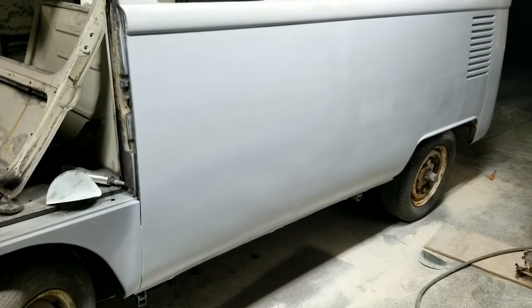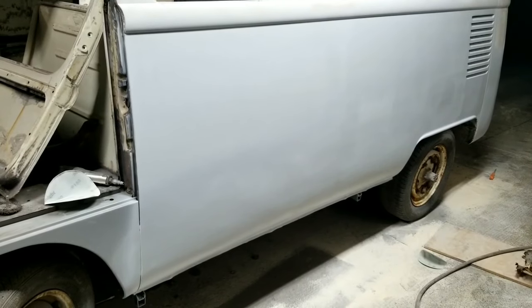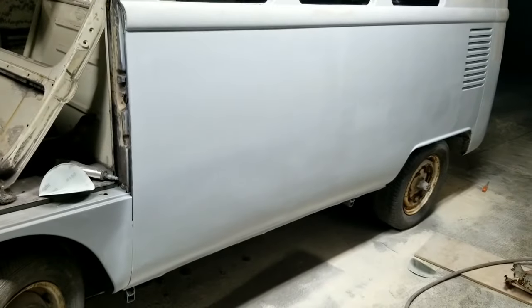Make sure you watch this build, and then you can see before and after when it's all done, and you'll see that it's going to look really nice. Things are going to look really beautiful, and it's going to last. It's not going to fall off. There's not going to be any Bondo that's going to fall off. All that stuff's a myth when it's done correctly and you use good filler.